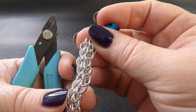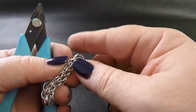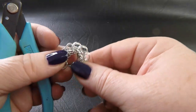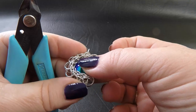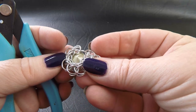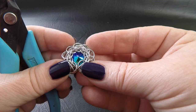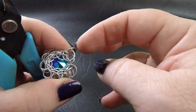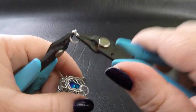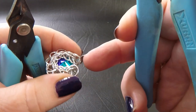I've completed my piece of weave and I've got nine sections in place. Now I'm going to take up the Rivoli and we want to close this around. You'll see that the weave bends in one direction — it doesn't bend the other way. So bend it in that direction, take the Rivoli and just slip it inside so that it nestles in the weave. You've got rings on the back and rings on the front. What we need to do now is place some rings in here to join all this up, so this is a little bit tricky — I'll try to make this as clear as I can.